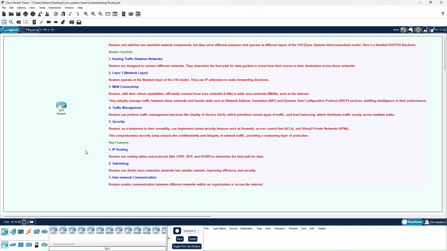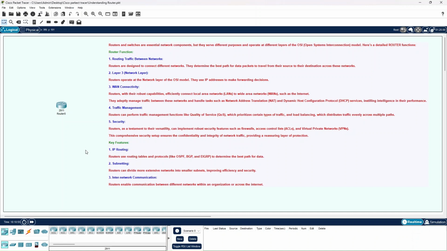We're not going to go into the OSPF, BGP, and EIGRP routing protocols. In our later lectures, we'll take them one after the other.